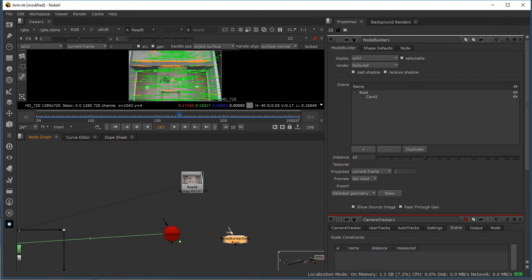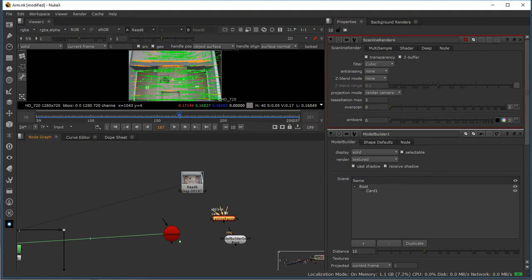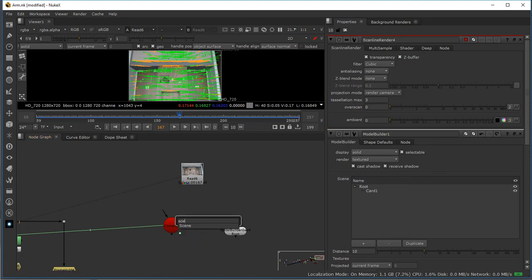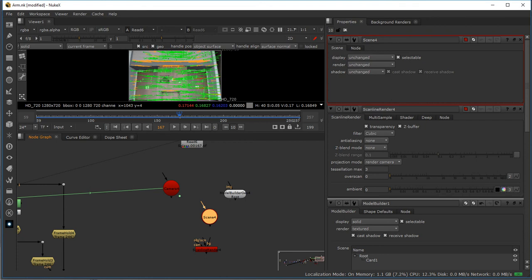So now I'm going to set this up so that I can basically build the geometry with the textures all over the place. The goal with this is we want to be able to make our own camera and move around as we please, okay? So that's our goal when we do this. So I'm going to set up a scanline render. I'm going to set up a scene. These are all things that we're going to need. So let's just build them.